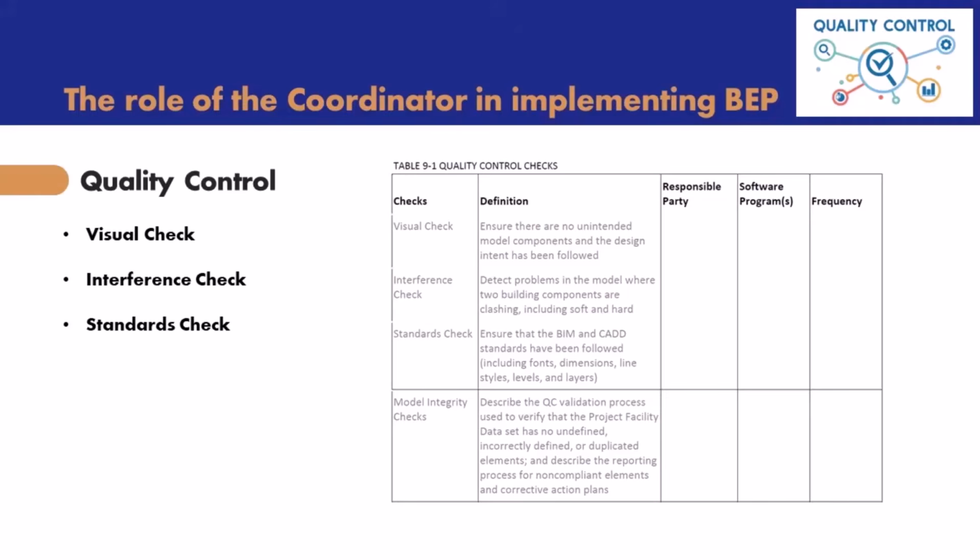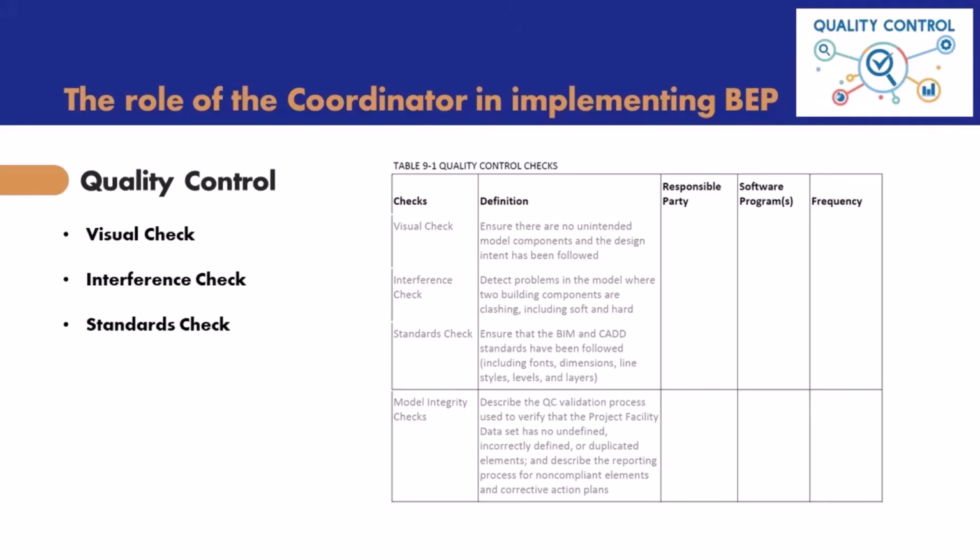Then we will check to see if we haven't missed anything, and we will see if it is based on that BEP or not. So it's a question, what should we check? Well, we will check the model itself first to see if there is anything extra. Well, we should check clash detection as well. And we need to define the BEP standards and see if the process is going according to them or not.